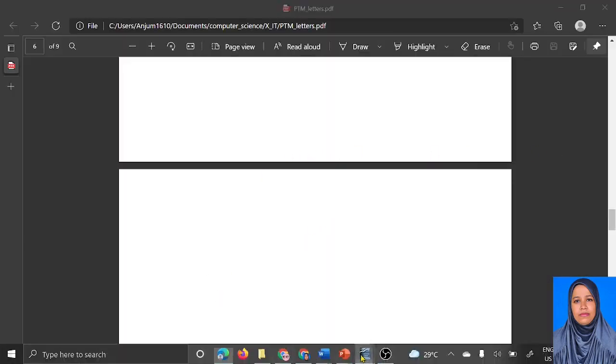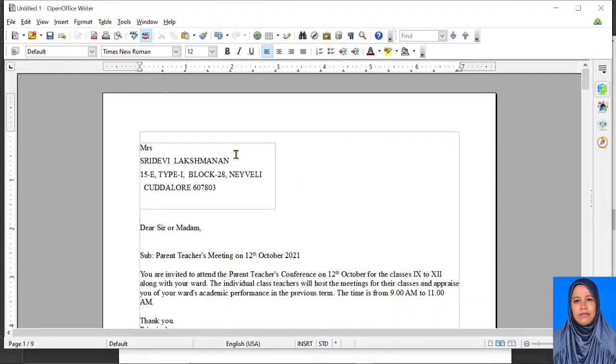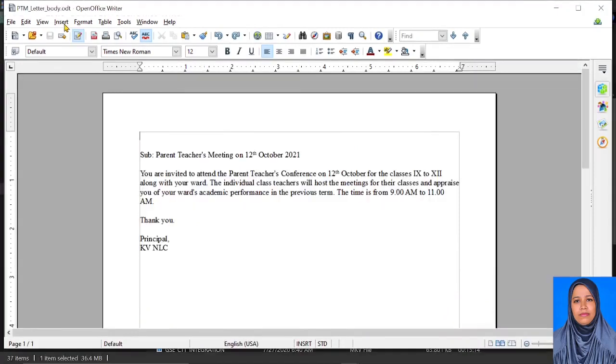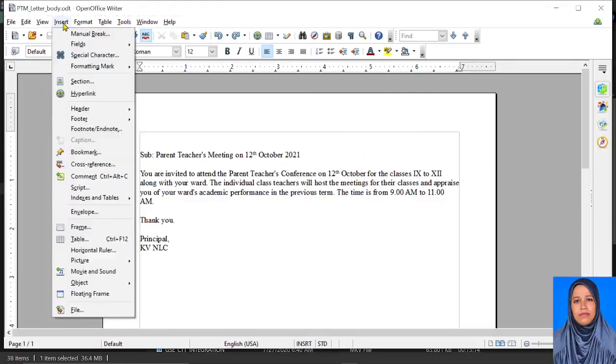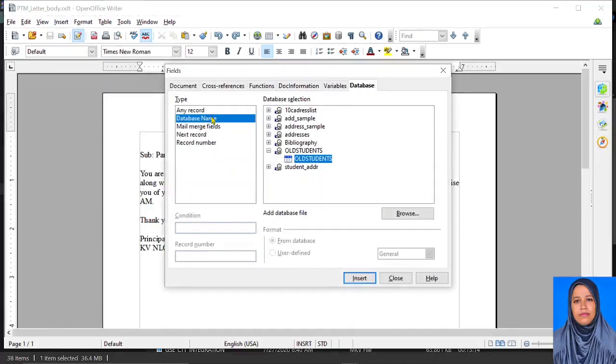These are the steps for creating an individual document using mail merge. So the other way we can do this is click on insert fields other, and in database name click on the address list we want. If I just click on a database name, you can see all the databases available.